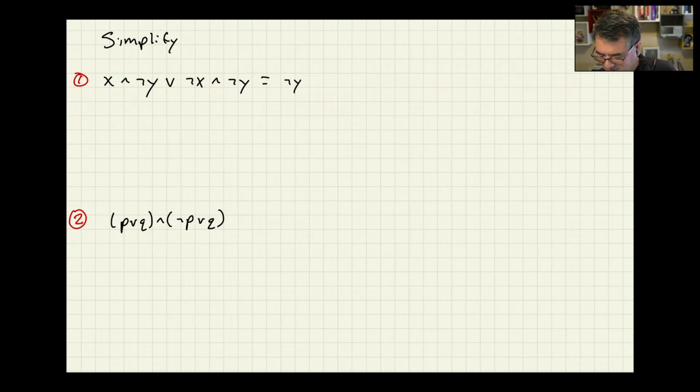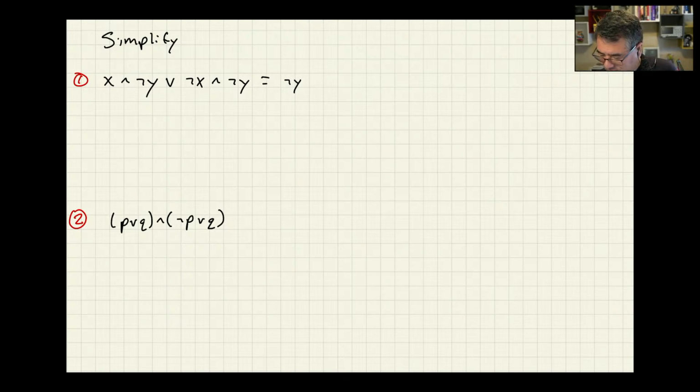Okay, so for this one here, we're going to show that the left-hand expression is equal to or equivalent to the right-hand expression by simplifying this. If we can get this one on the left to look like the one on the right, then we have shown that they are equal. Now, we could do a truth table, of course. Actually, we already did this one with a truth table. So now we're going to do it using this new technique.